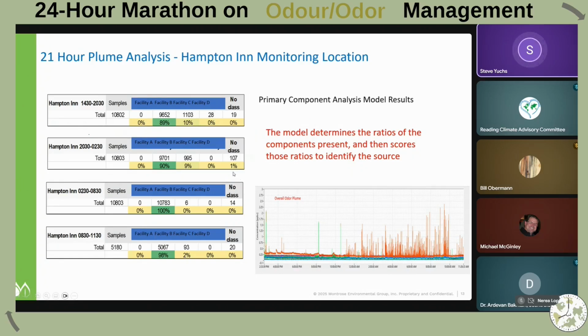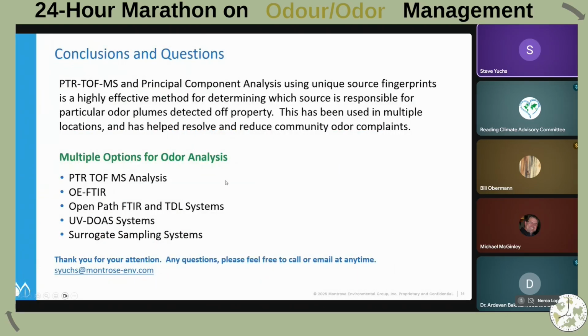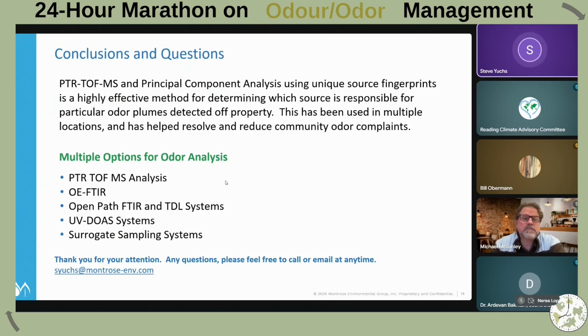Yep, this is it. So we can use these to model in real time, and we've been doing this on and on. So it's a highly effective tool to fingerprint and to determine which compounds are coming from which facility. And you can use other options for odor analysis, besides ours, but this one seems to work the best for this really detailed fingerprinting analysis. If you have any questions, please feel free to reach out.